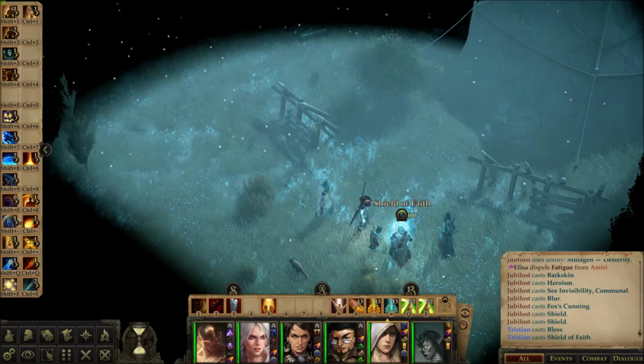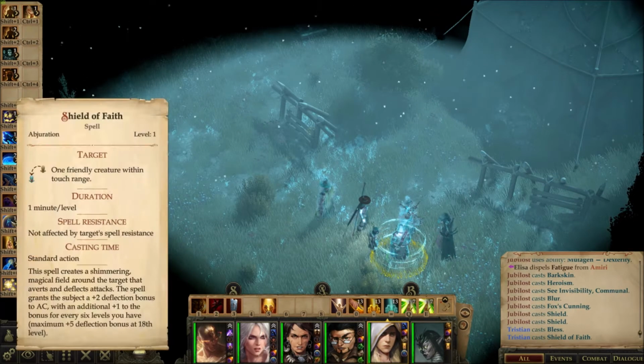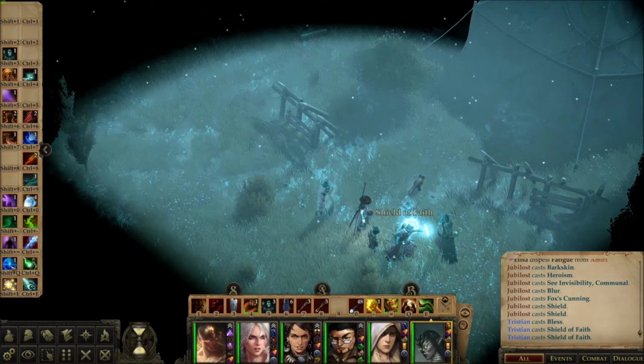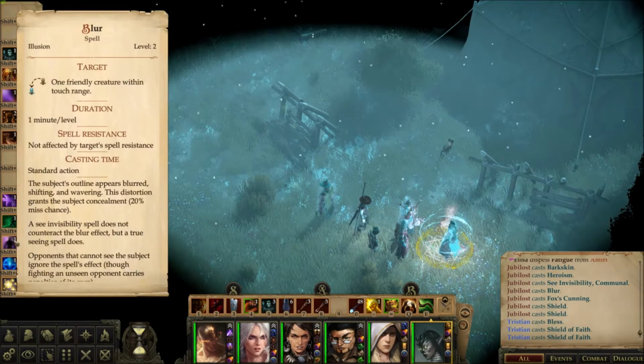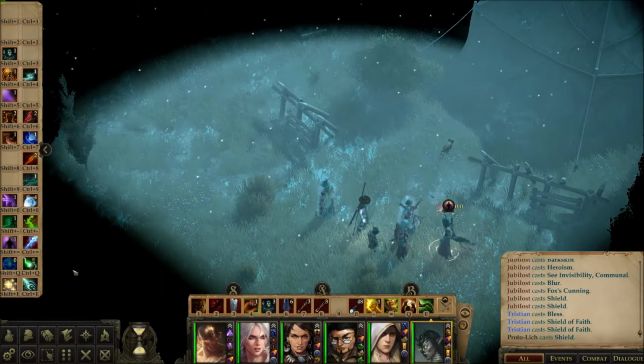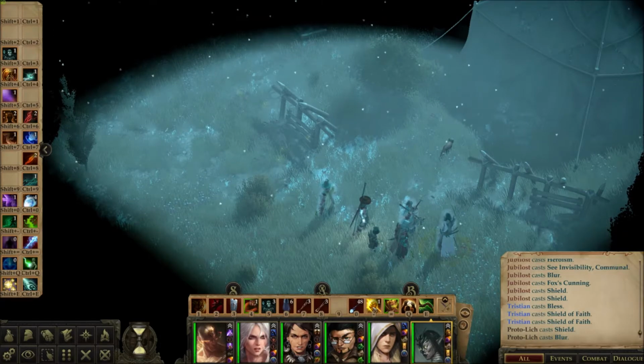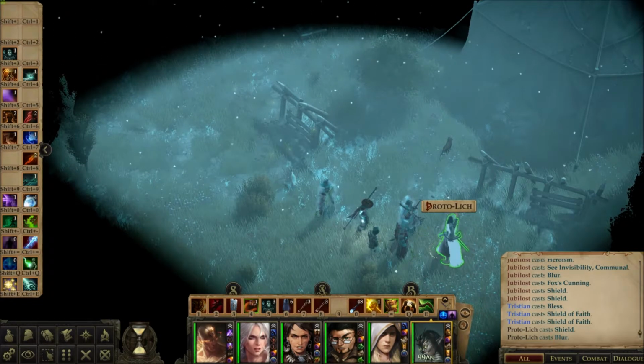Scary noises are scary. As a matter of fact, I'm going to do Faith on her as well. Use some help. Get a little blur on her because I don't want her to die. And with that, we also have her heroism cloak.